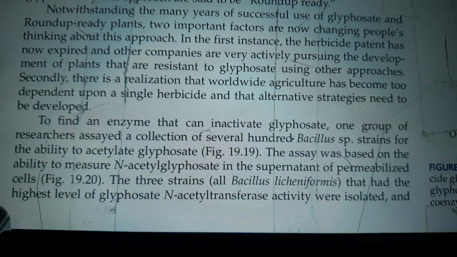In the first instance, the herbicide patent has now expired, and other companies are very active in the development of plants that are resistant to glyphosate using the other approaches. Secondly, there is a recognition that worldwide agriculture has become too dependent upon a single herbicide, and that alternative strategies need to be developed.